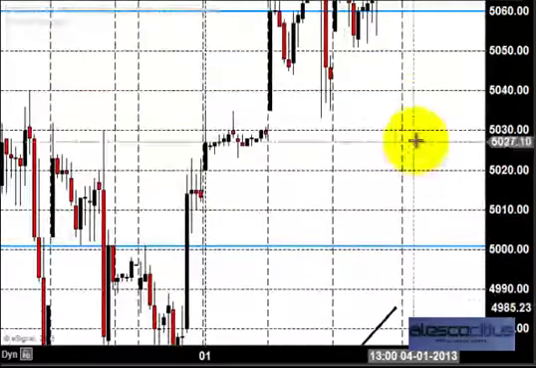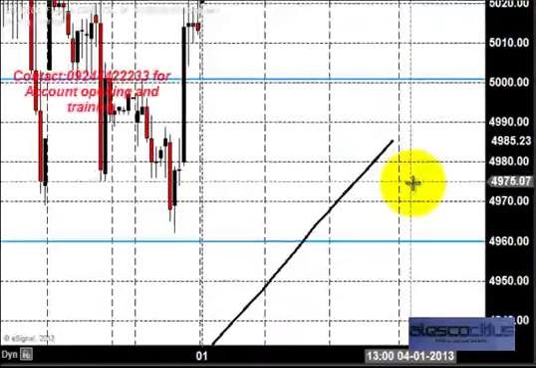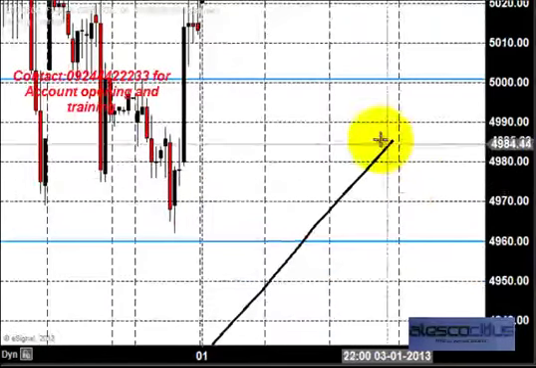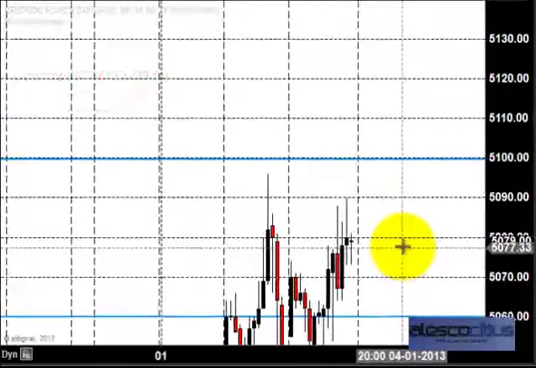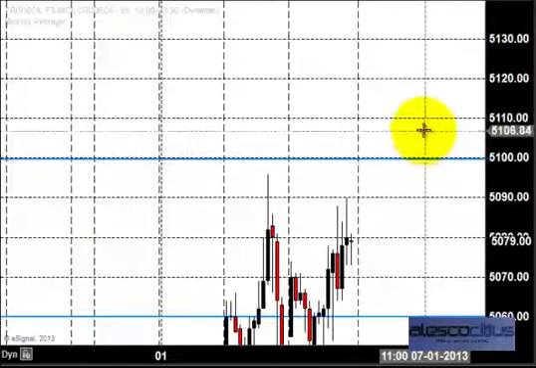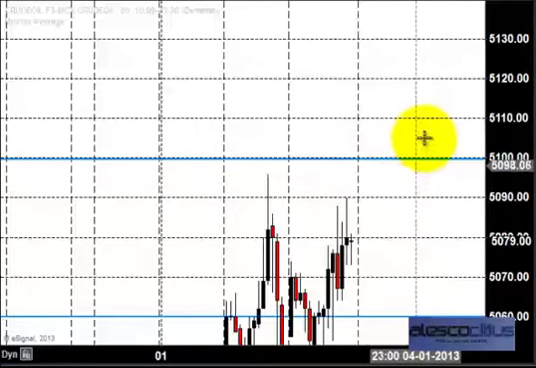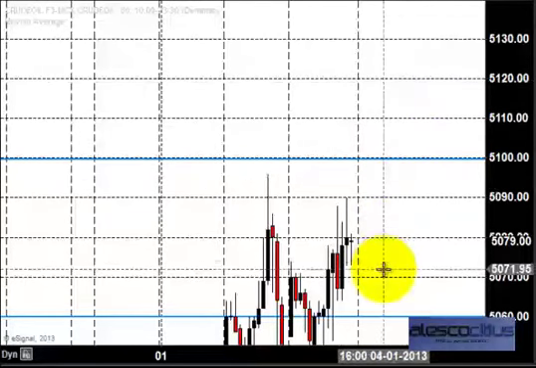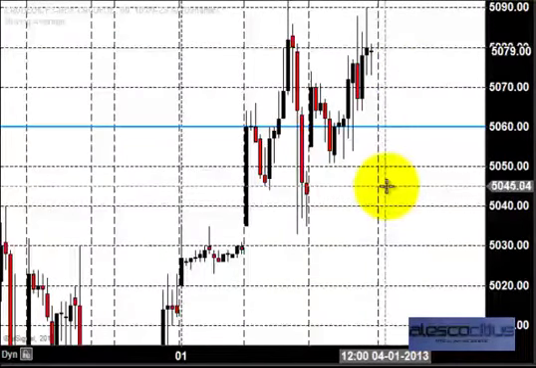We know that it is a very big averaging zone. You should have sufficient funds to support your trading strategies. And the target zone: if the price clears 5100, that is what we are expecting. If it has the strength today to clear 5100, you can expect the 5200 zone immediately. So let us see what's going to happen during the trading session.